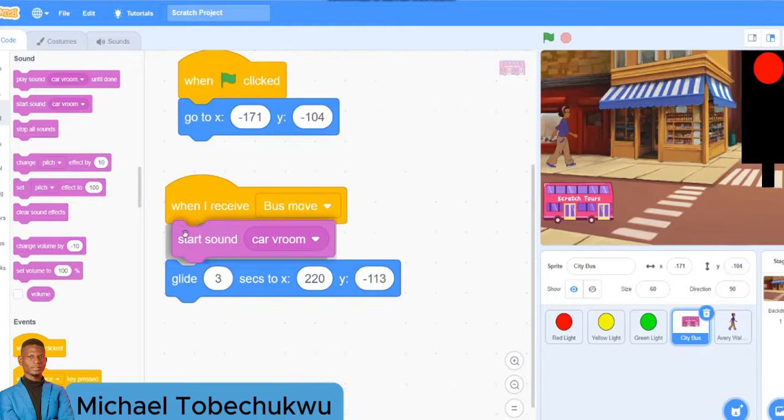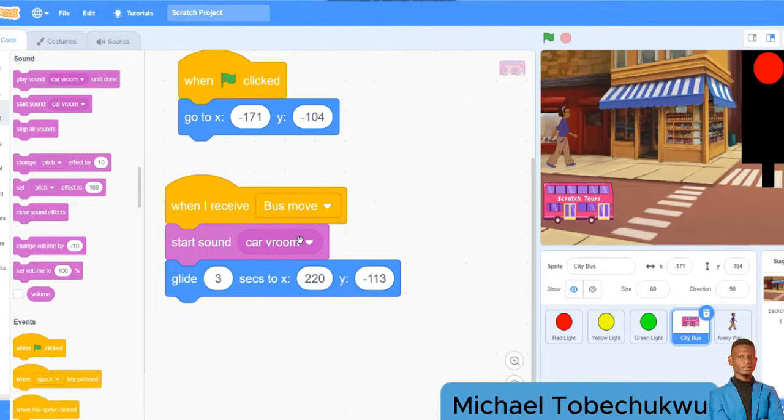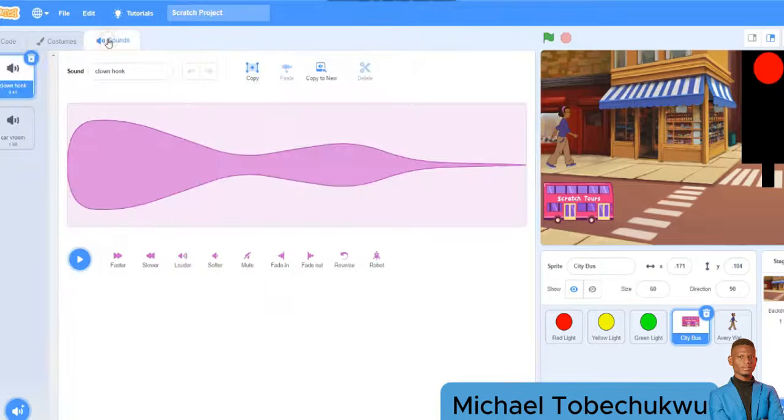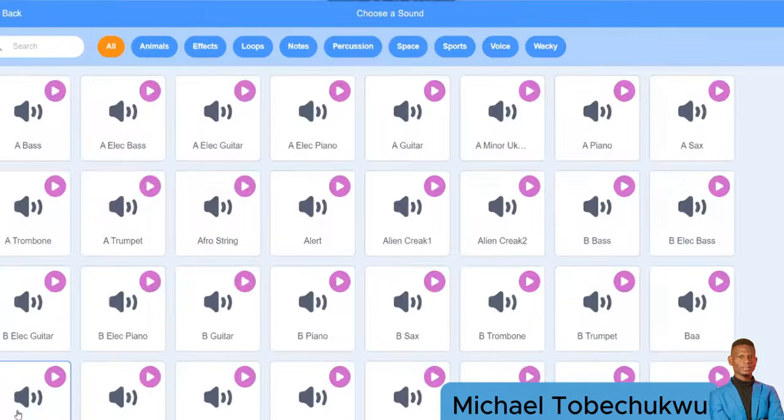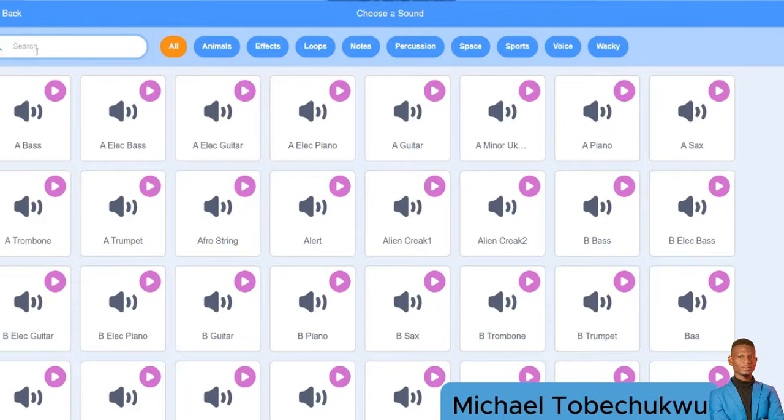So drag it and drop here. Now you can see I already have car vroom here. That's because I've selected it before now. But if you don't have car vroom, you probably have pop. So how do you do that? Go to sound at the top here, click on sound, then come to your sound library, click on choose a sound down here, bottom left, click on it, and then let's look for a car sound.